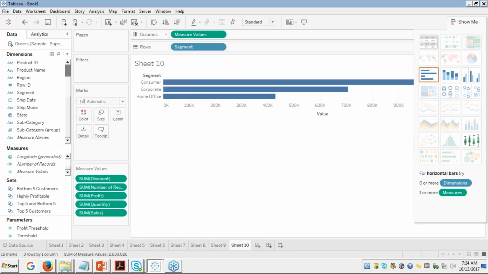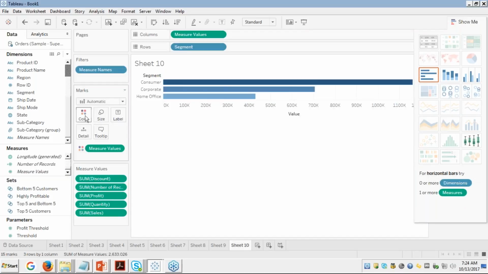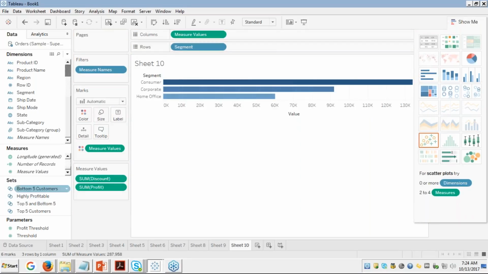And dropping the measure values. So again we had to do some alterations. Measure values has to be based on the colors and what are the measures I need. I need these three measures: discount and profits, sum of quantities and sum of sales. Something like this. And then merging these two axes.